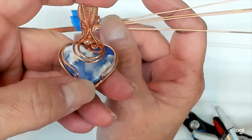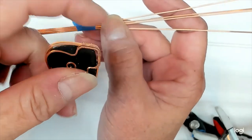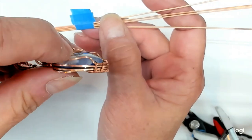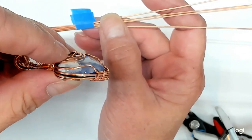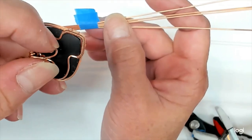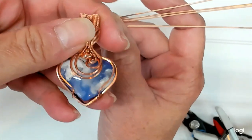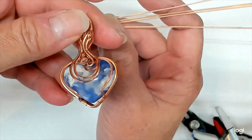It's a plume agate doublet, meaning it has a resin backside and the layer of blue in between the white agate stone and the black resin is some form of beautiful coloring. These are sturdy, they're wonderful.